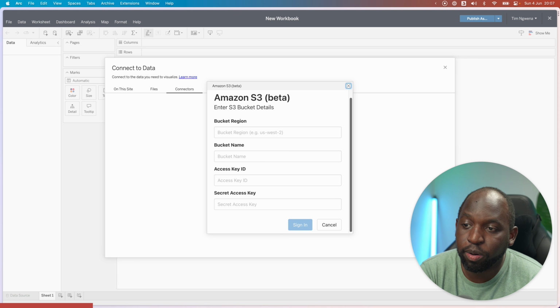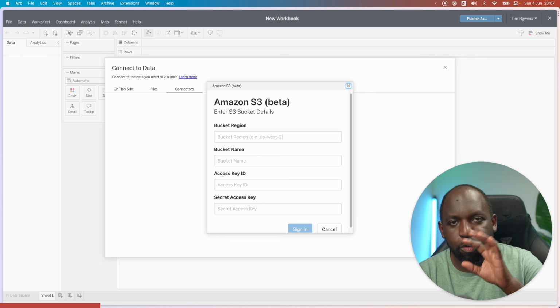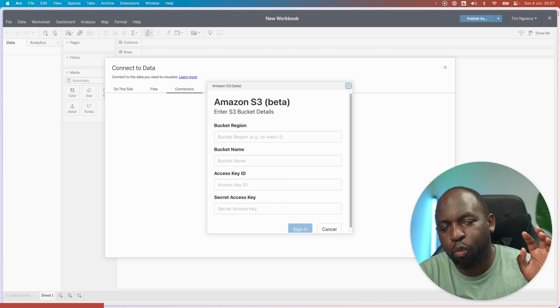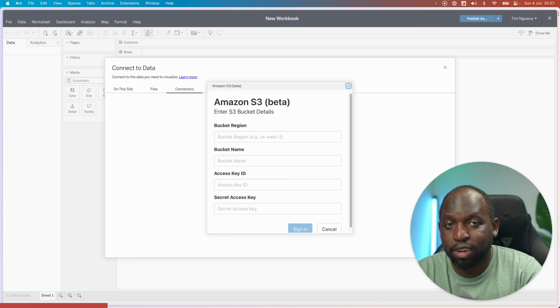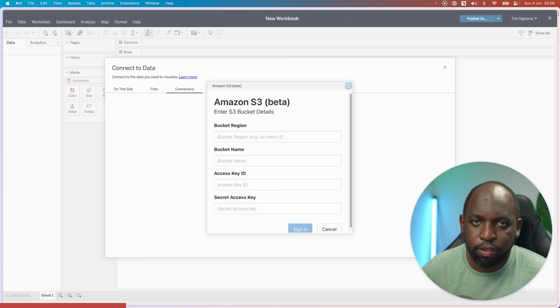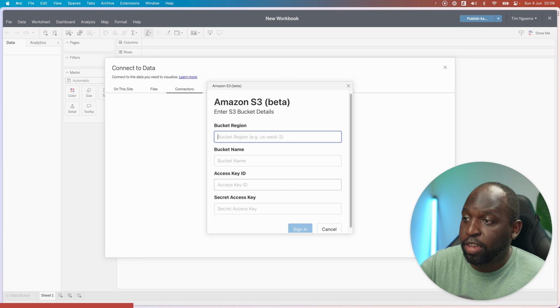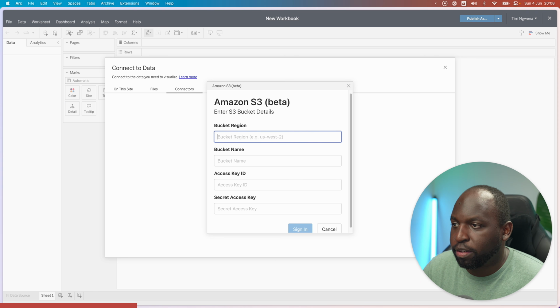One thing I found super interesting with all the new connectors, it's definitely clear that Tableau is building unified interfaces that work both on the web and inside of the desktop setup. So it feels to me like desktop is heading towards the web more and more, to the point where I think what we'll have in the end is essentially a container which contains the web experience but allows you to go offline. So let's put the same information we need in here.